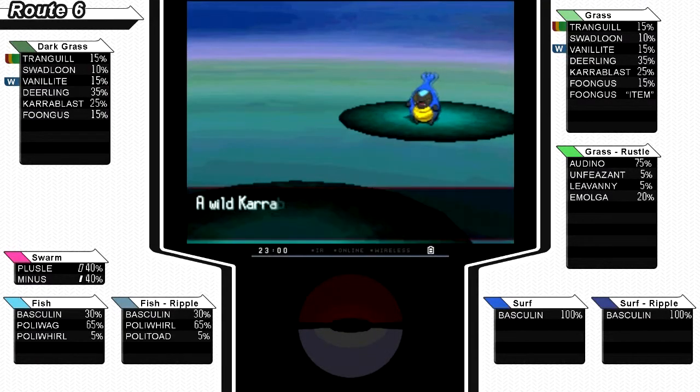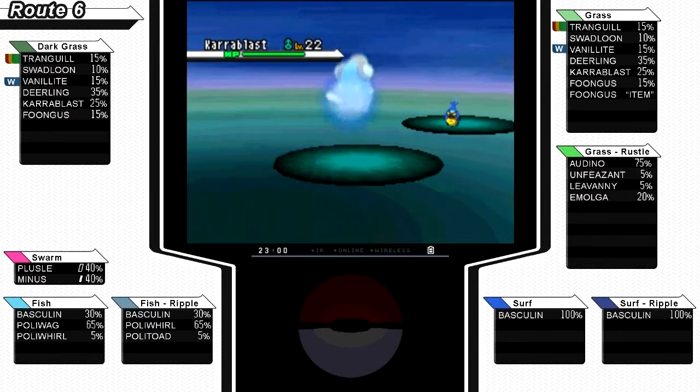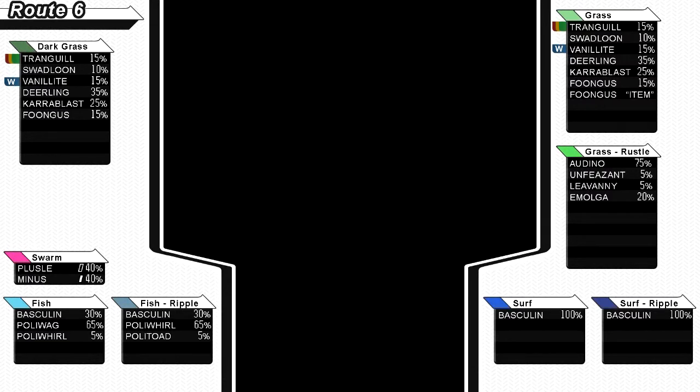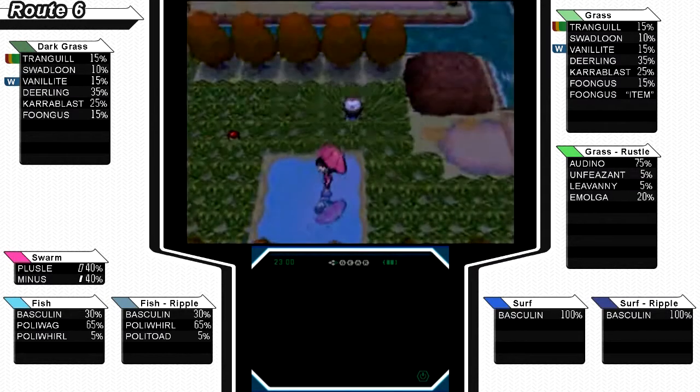Again, I wanted to show this off. This is where you can catch Carablast, but to evolve it you need a specific item, and you also need to trade it with a specific other Pokemon. But you'll see that later on.